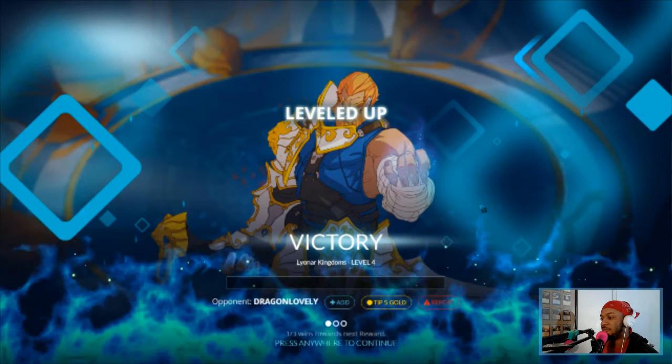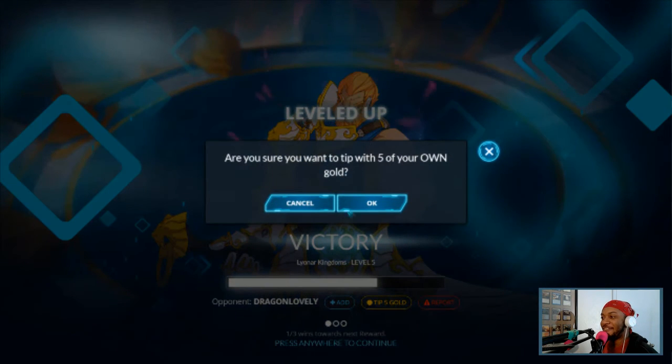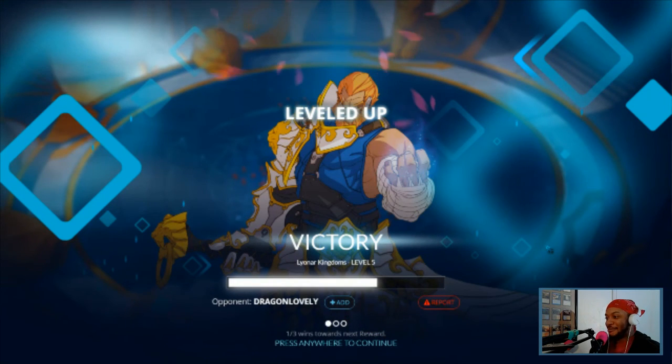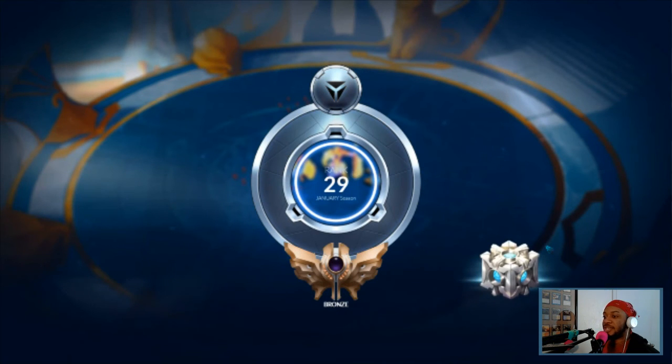Victory. Dope. Okay, so that's cool. We can either add them, tip them 5 gold, or report them. Let's give her 5 gold. That was our first one. Let's give her 5 of our own gold. Yes, it's fine. That was dope. We won our first ranked match ever. So now we're ranked 29.